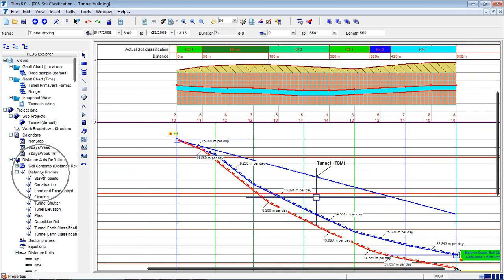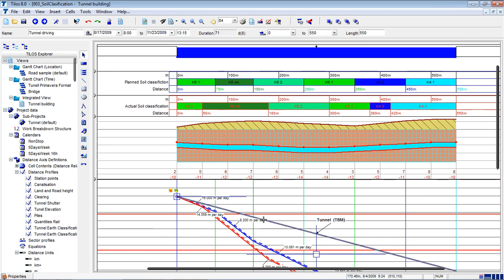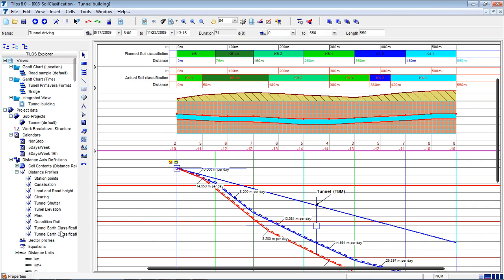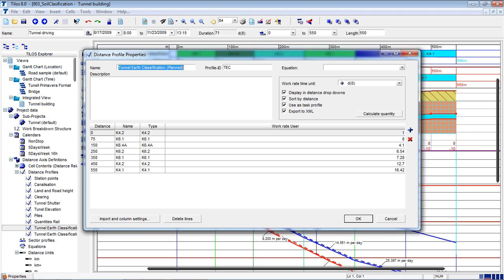On the left side we have distance profiles, and here we have many different criteria which impact the activity performance. This is the tunnel earth classification for plans. When I am planning, I am saying that from 0 to 75 the type of soil is K61, and here I enter a work rate.